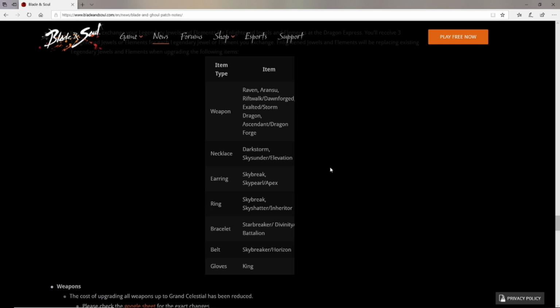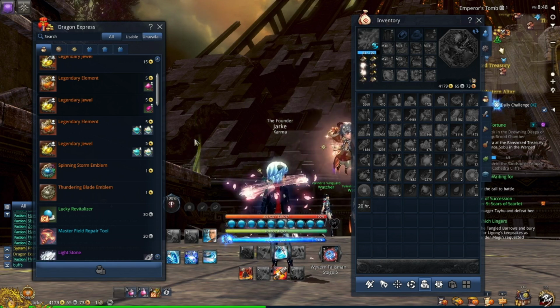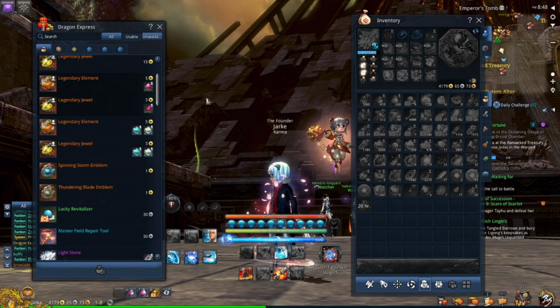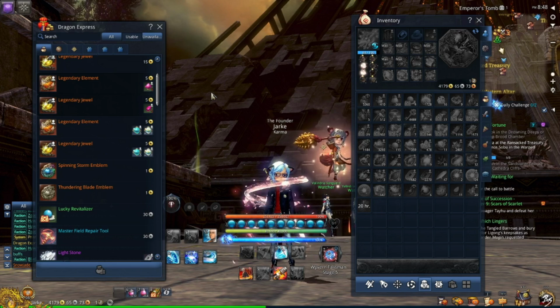But for anything that's lower tier, this is really awesome because it's going to make it much cheaper to use those jewels and elements on your weapon and accessories. Also in the Dragon Express, they're going to add an option so you can trade in your current legendary elements and jewels to get the new enlightened version. So for example, if you have 1 legendary element, you can trade it in for 3 enlightened elements, or if you have 1 legendary jewel, you can trade it in for 3 enlightened jewels. So this is a cool exchange system, and you definitely could get a lot of these.